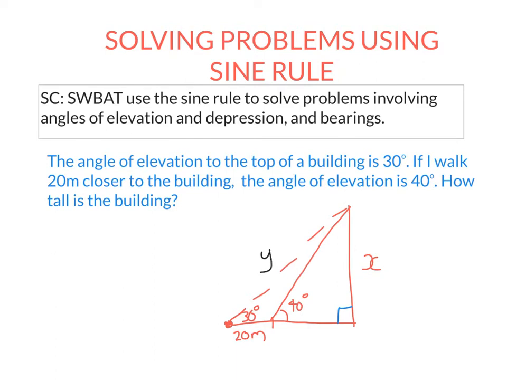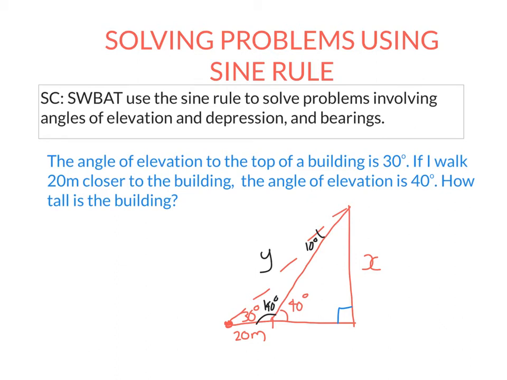So I want to be able to use the sine rule to find y. So I need to know its opposite angle. That's easy. If this angle here is 40 degrees, then this angle here must be 140, because they're supplementary, they add to 180. So in order to use the sine rule, I need this side and its corresponding angle. So this angle up here will be 180 minus 30 minus 140. It'll be 10 degrees. I have a side, its opposite angle, and I have the opposite angle of the side I want to find. I now have enough information to use the sine rule to find y.